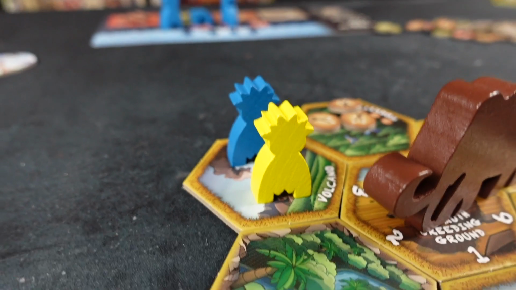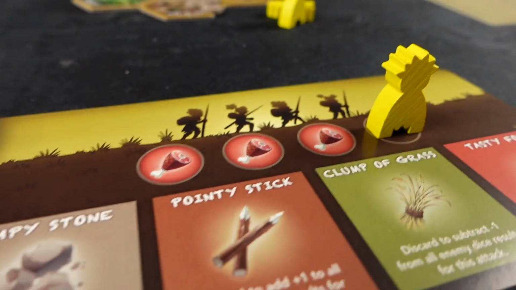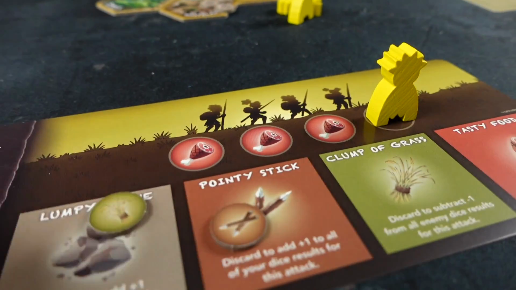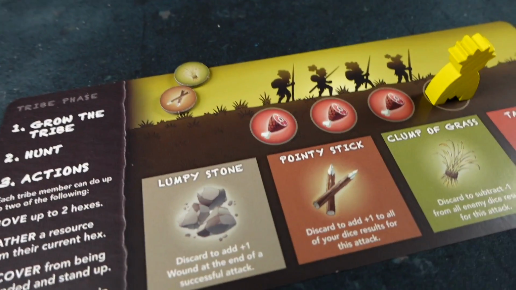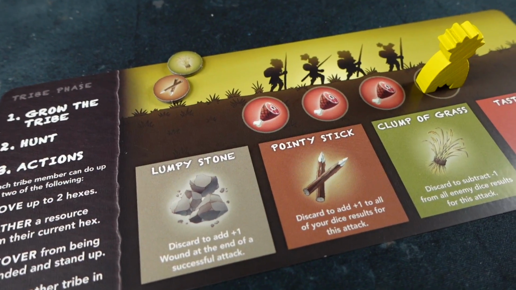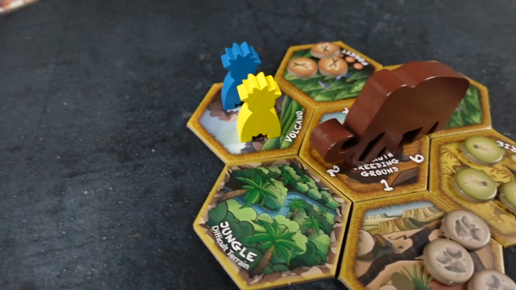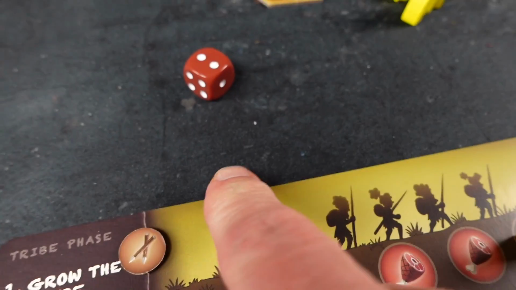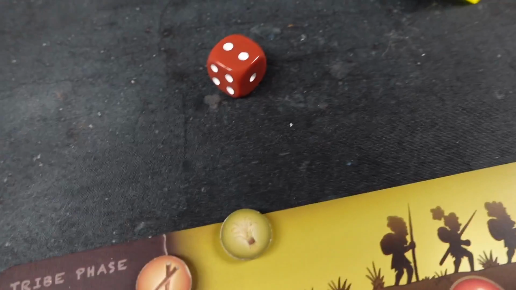How do you fight other tribe members? Well, first you decide how many resources you want to commit to the fight. So assuming I had some resources on my tribe board here, I could commit some of these different ones to the fight, and they affect the fight results. Both players roll a die for each one of their tribe members on the tile, unless you're wounded of course, and you add +1 to each die roll for each pointy stick you're using, and you subtract 1 from each die roll for each clump of grass that your opponent is using.